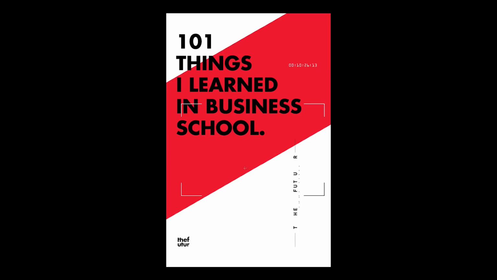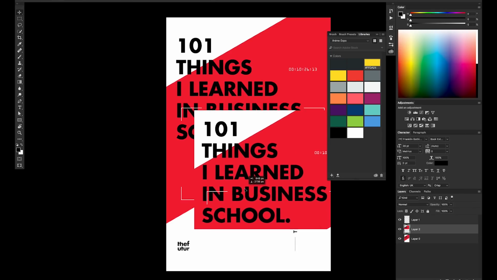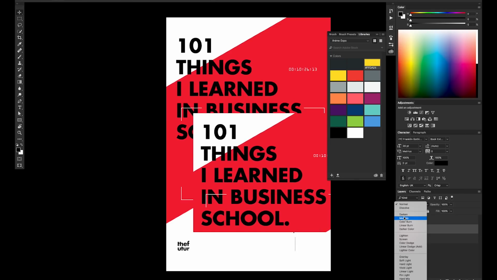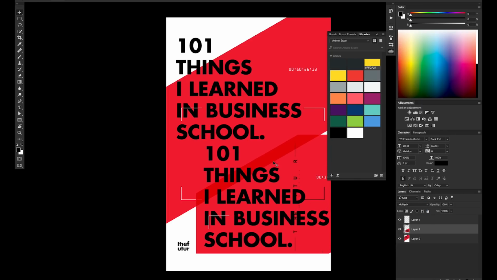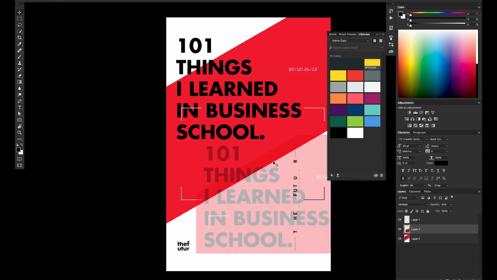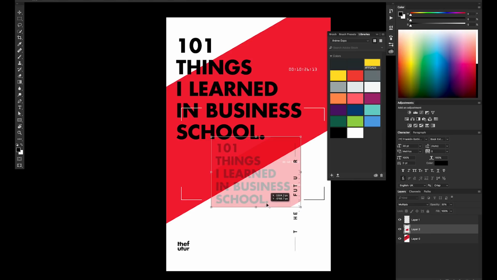Let me go default. Maybe you use, okay, let's see if I can do this here. I'm gonna grab this copy here, you guys, this one right here. I'm gonna copy it and paste it in front, and I'm gonna move it over here, okay? I'm gonna switch the sucker to multiply so that you can see it. V, I'm gonna move it around, and maybe I'll make it more transparent. I would love to see some other kinds of themes exploration, and this is one way to do it. There's probably better ways, but maybe you take that and you maybe make it smaller. I don't know. But you can repeat the type. And then you could repeat it again if you wanted to.